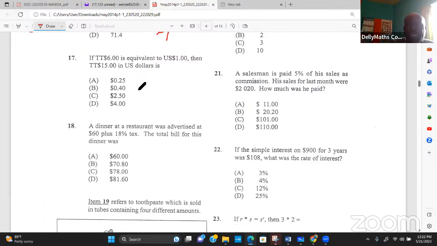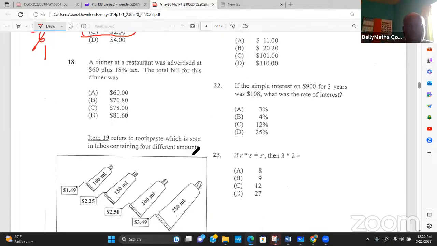All right, number 17. If Trinidad and Tobago, or TT, $6 is equivalent to US $1, then TT $15 is how much US? Well, definitely, I'm going to just divide my 15 by 6, right? So you want to do regular division. 6 into 15 gives me 2, and a remainder of 3. Then I'll definitely put a point, and 3 here. And then that means I'm going to get a 5. So I'm looking for $2.50. All right, so I'm seeing $2.50 right there. Just straight, quick division, and you go.